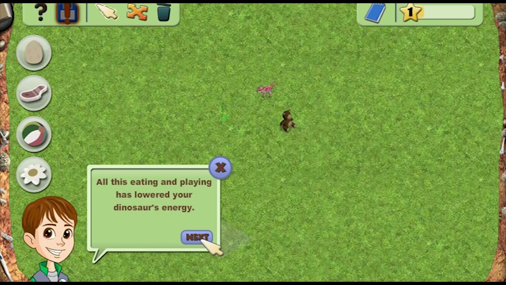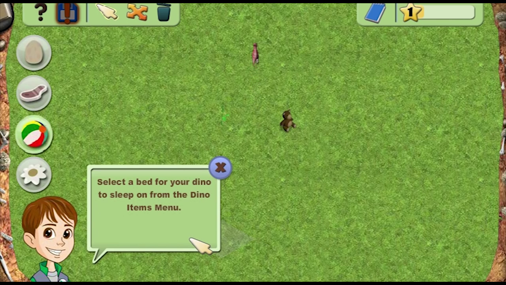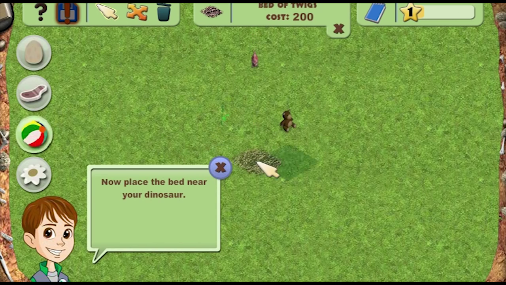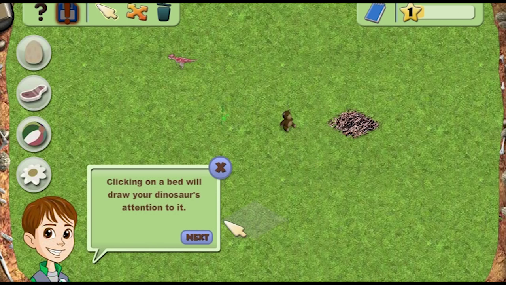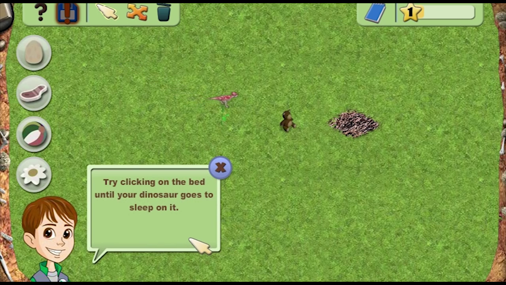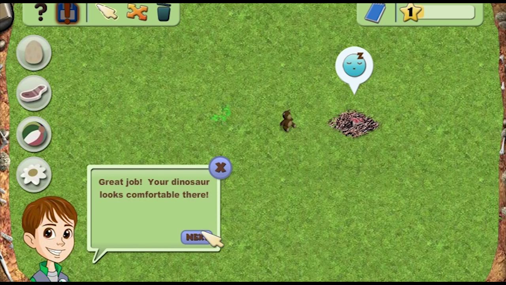All this eating and playing has lowered your dino's energy. Select a bed for your dino to sleep on from the Dino Items menu. Now place the bed near your dinosaur. Clicking on the bed will draw your dinosaur's attention to it. Try clicking on the bed until your dinosaur goes to sleep on it. Great job! Your dinosaur sleeping on a bed recovers energy.